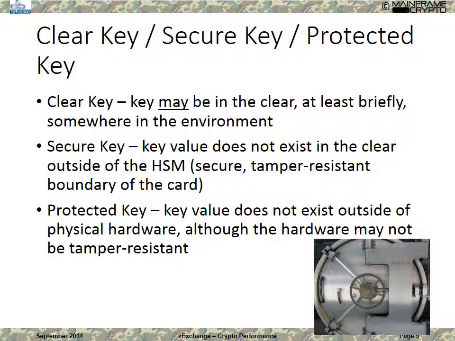A reminder that the crypto hardware historically has been defined as either clear key or secure key hardware. With clear key hardware, your key material may exist in the clear somewhere in your environment, whether it's in a key repository or it's in memory when the application is using the key. Your key material will pass through memory. And if the key is in the clear, if somebody can look at that memory, they could possibly see the key.